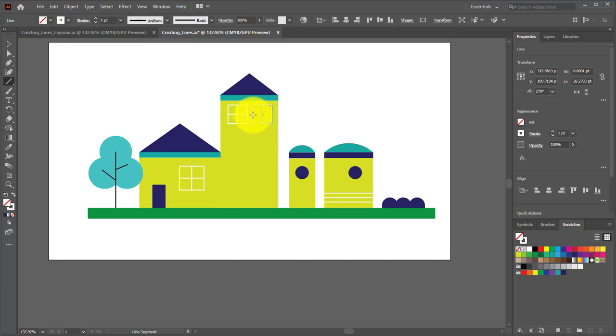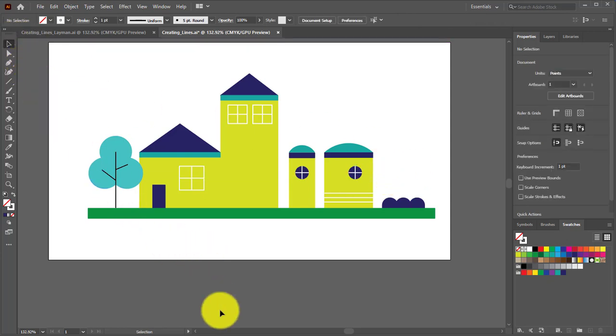Do your best you can on eyeballing the center points. Same thing down here. And that is the use of the line tool.